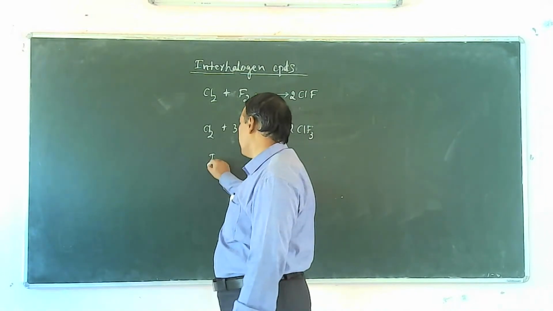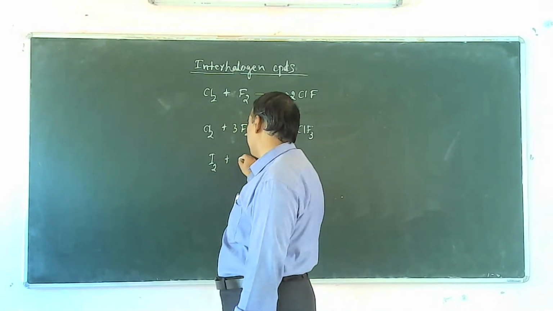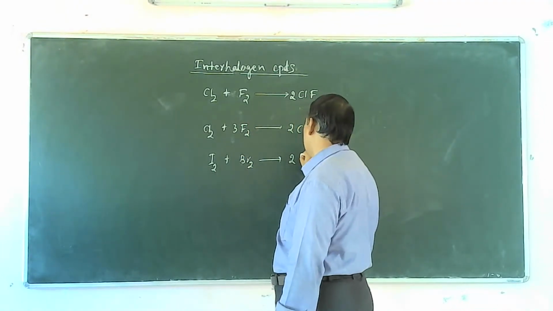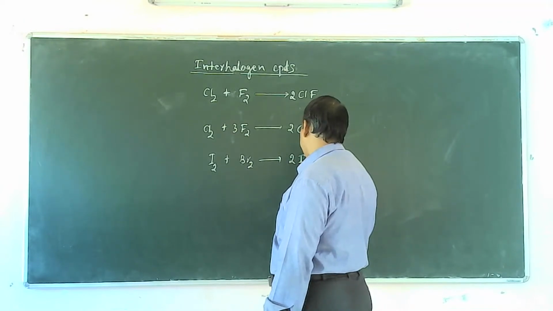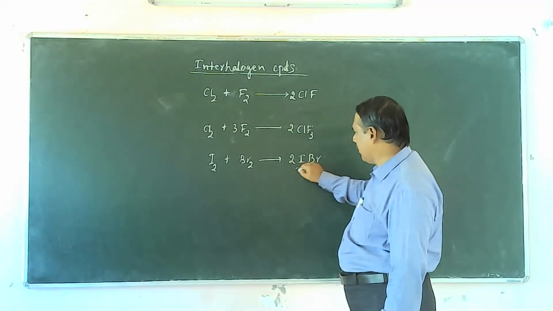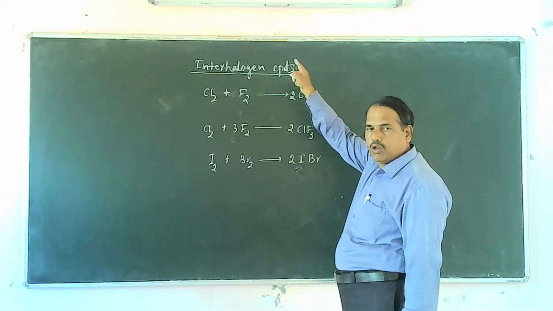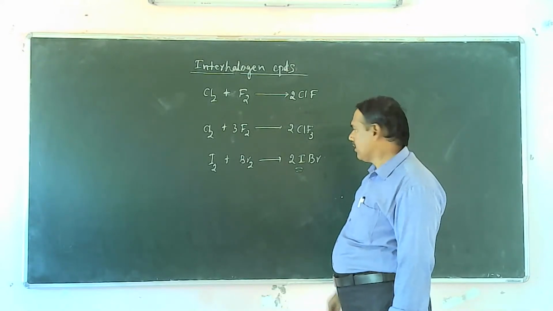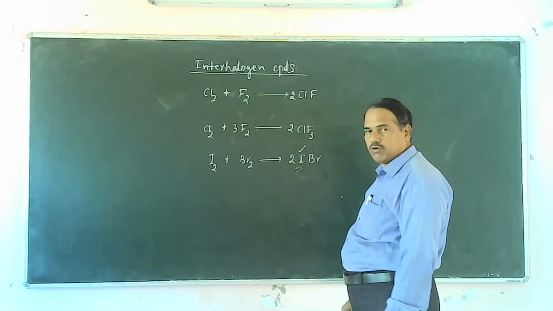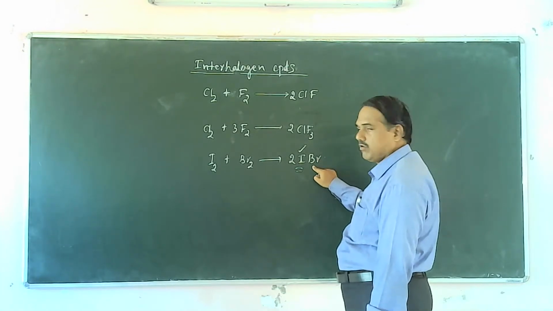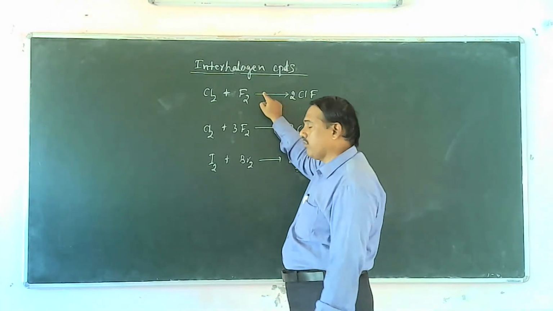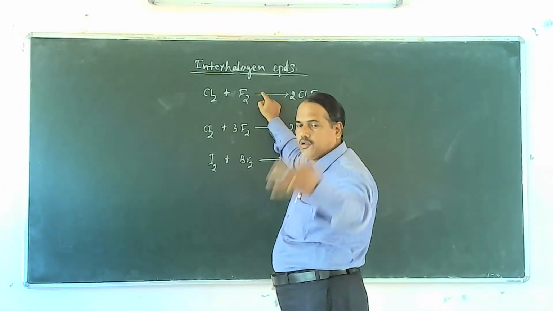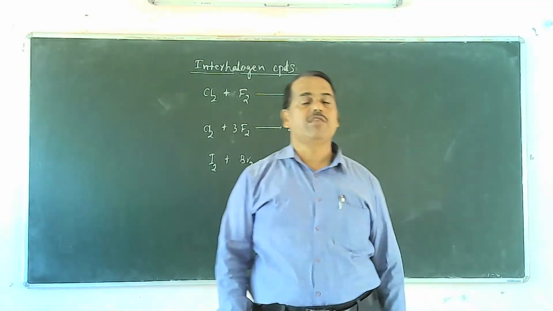Even we can prepare, see, iodine when it reacts with bromine. So you will get 2IBr. Are you clear? Which is here the bigger halogen? Iodine. So this is nothing but the bigger size halogen, and this is nothing but the smaller size halogen. You have to remember the reaction condition, nearly 573 Kelvin. We will send you in notes. Okay.